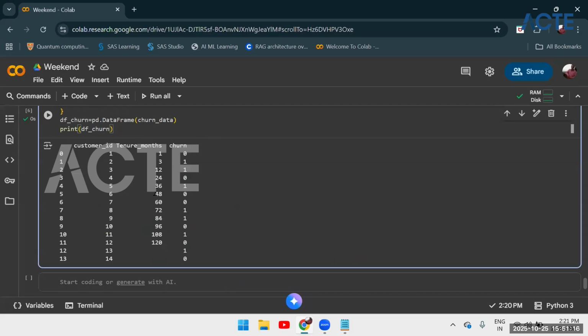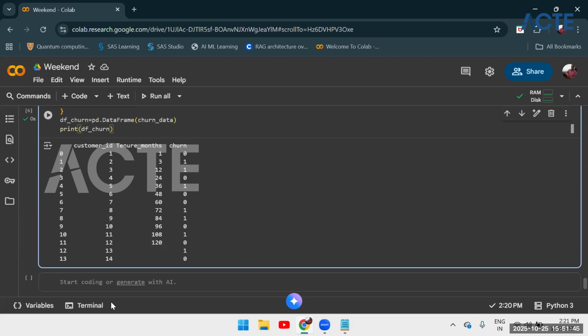So for now, seeing this data set, since it is just 14 records, it is okay for us to look into. It doesn't have any outliers for now. But if it is a real time data set where more records are there, it might be slightly difficult for us to just conclude by seeing only. So we need statistically proven methods at that point of time.